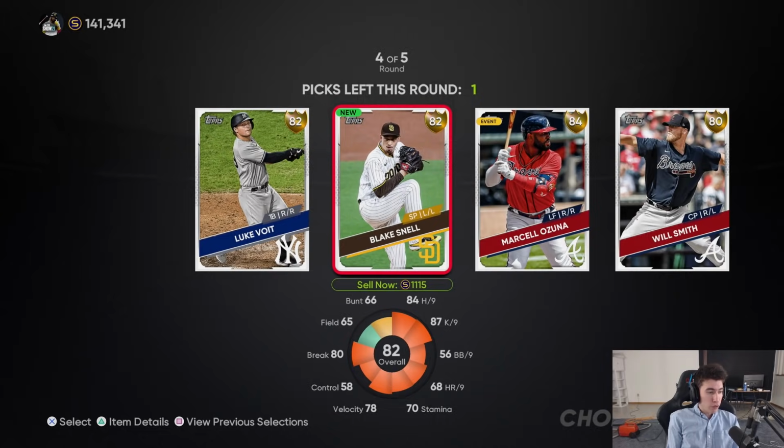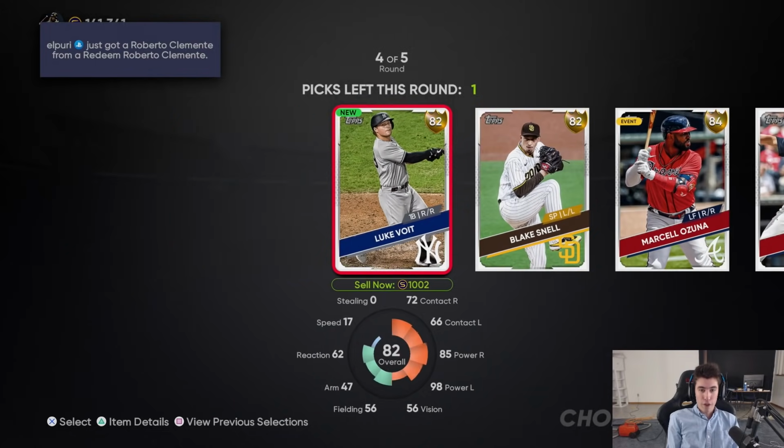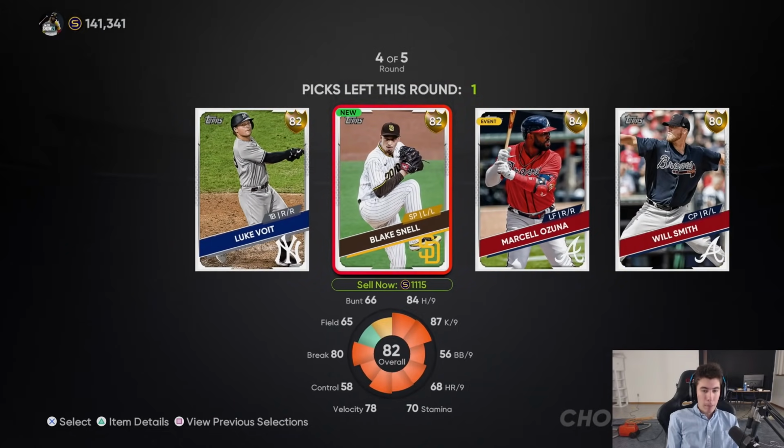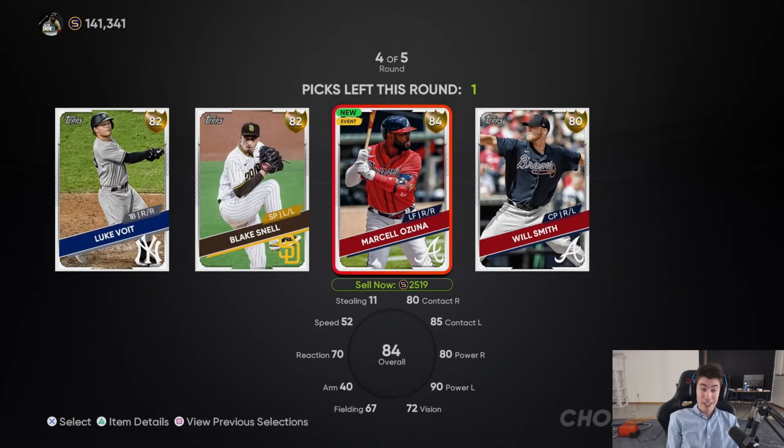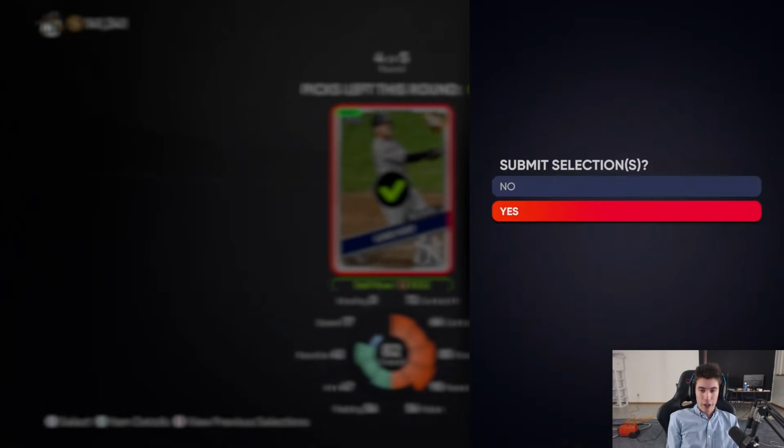I feel like I'm going by too fast. I'm not looking enough at who's on here and who's not. Luke Voit. I kind of want Luke Voit for first base. I wouldn't mind Blake Snell. Man, what do I want to do here? This one's a tough one for me. Let's go Luke Voit here. Get him at first base.